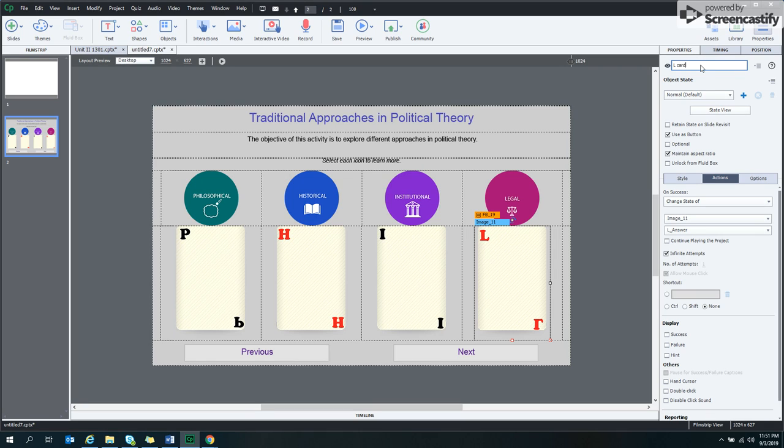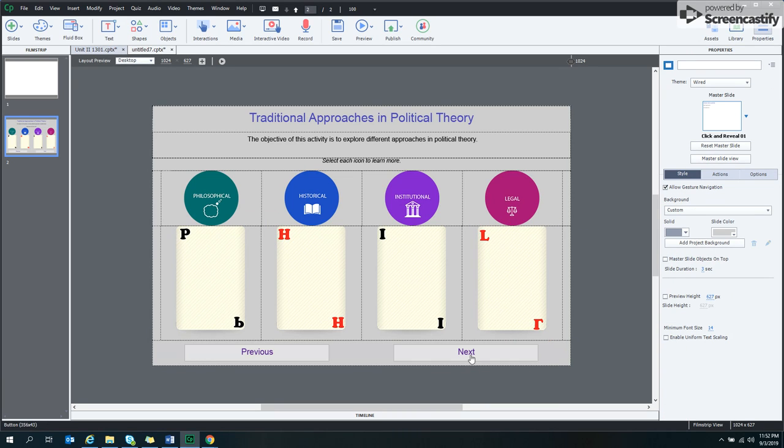What I didn't do was, when I typed it, I didn't press enter. When you press enter, it now makes the name of the card. So I went ahead and filled in the answers for I and the answers for L. I'm going to check everything a little later once I show you the last step, looking at the entire fluid box to see how it behaves.